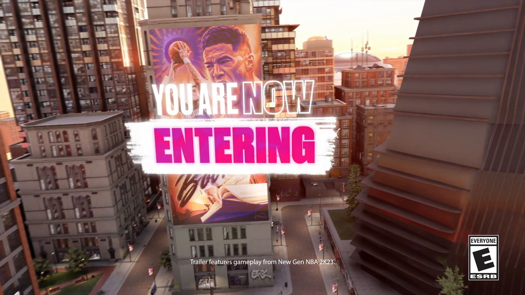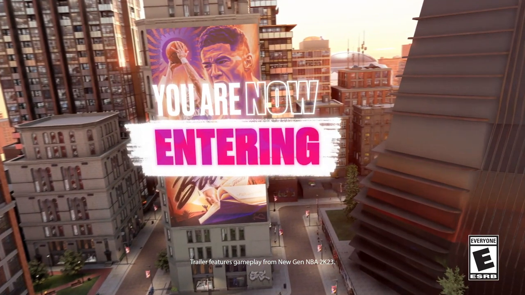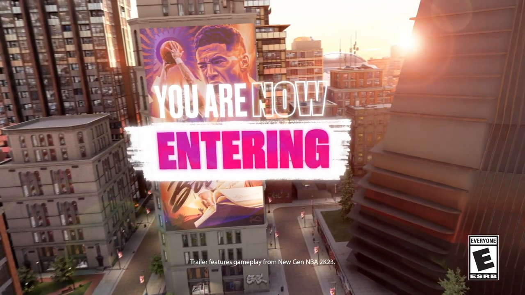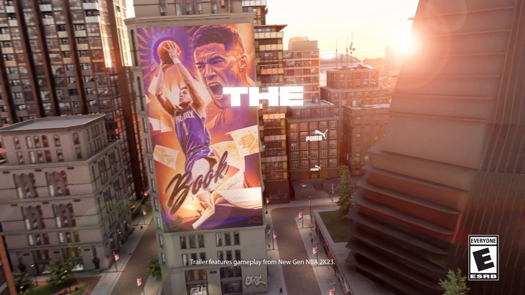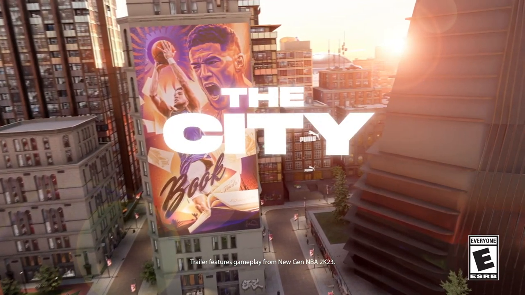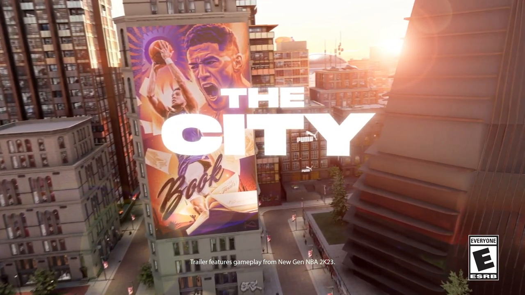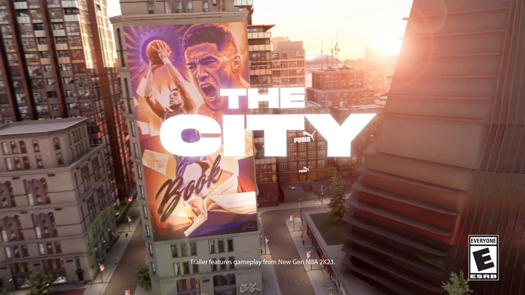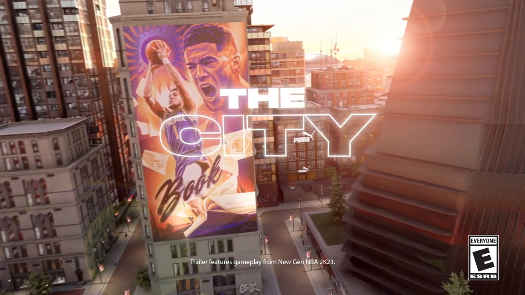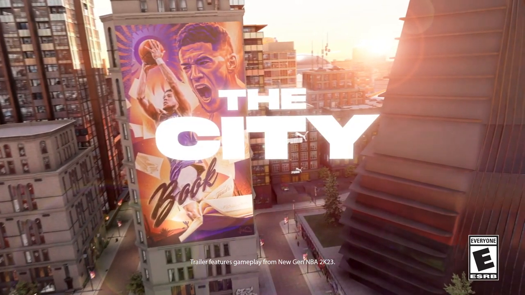It looks like they have a whole Puma building behind this now entering logo. Let me see. There you go. So they got a whole Puma building right there that you guys can see. So I'm guessing that there's going to be some cutscenes and stuff like that at that Puma building if you decide to sign up with Puma as one of your sneaker endorsements, or even clothing endorsements because we don't know what the endorsements are going to look like.